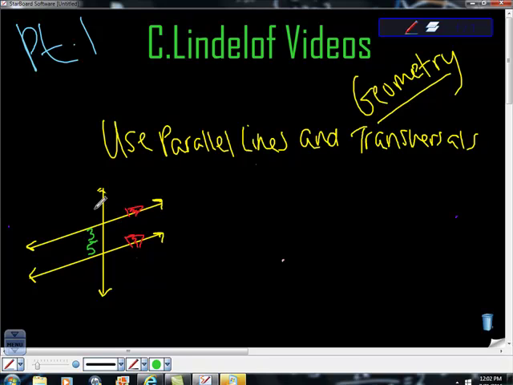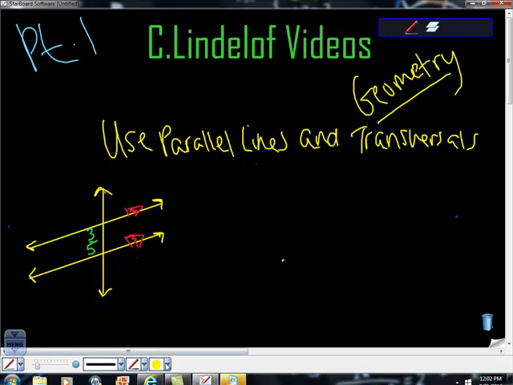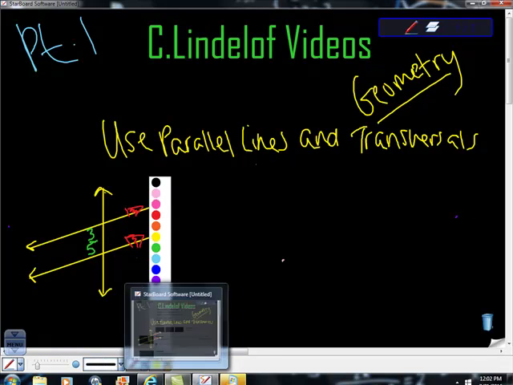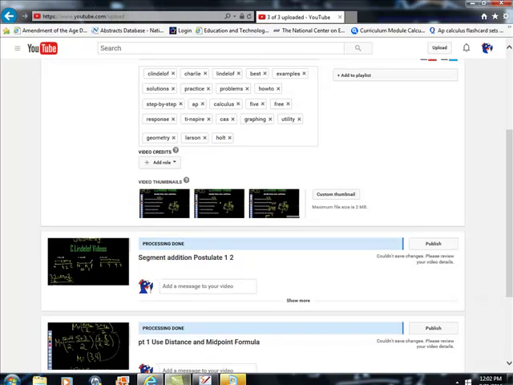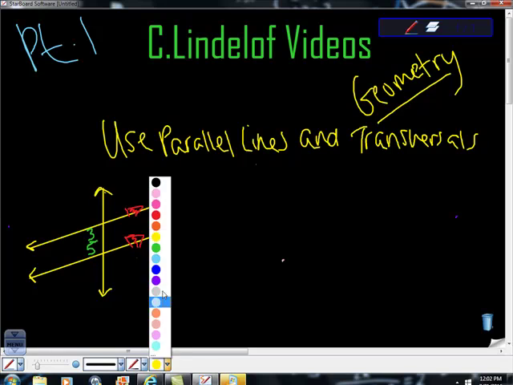They both lie in the interior of the two parallel lines, and they lie on the same side. They lie, oh no, did I just erase another one? What? Why? Okay. No. Oh no! I just wanted to change the color. Sorry about that.